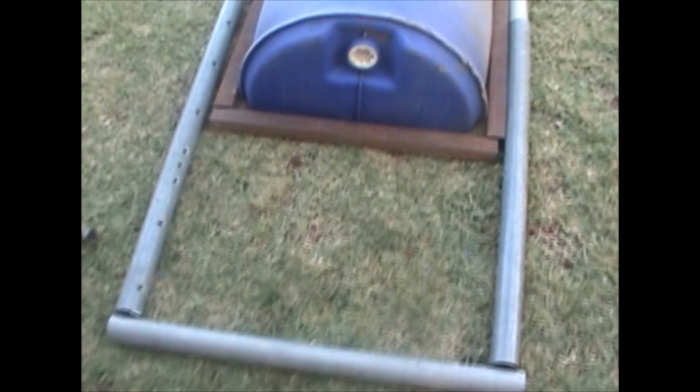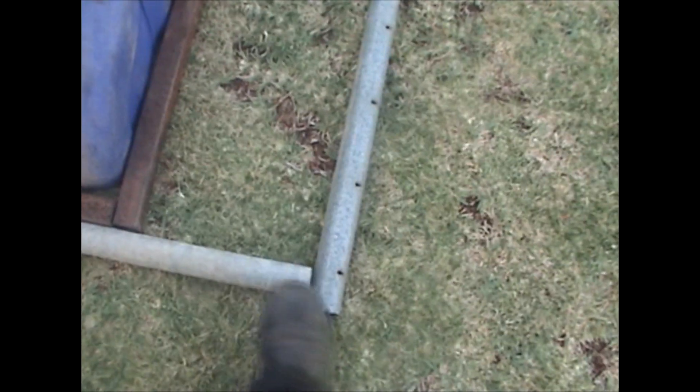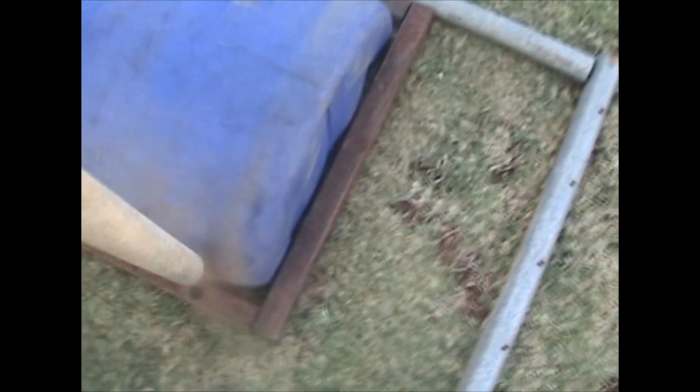All the bits for my duckweed grow bed are cut and ready for welding. These will be the bottom pieces with the legs sitting on top so it sits on the ground — four of them, another one for the other side, and a frame around the middle. These ones here will sit on there, with one leg on the other side and then a beam across the top — that will be my duckweed grow bed.